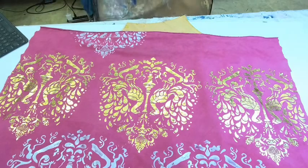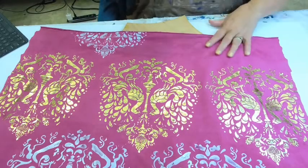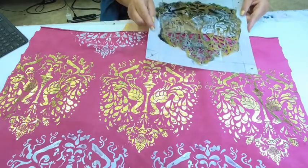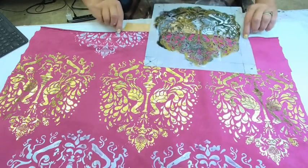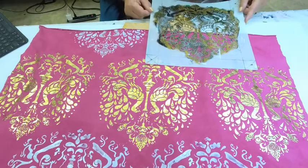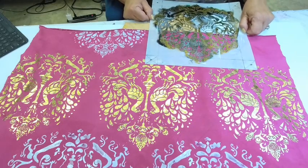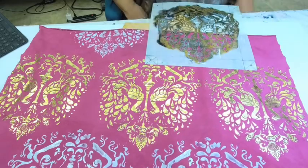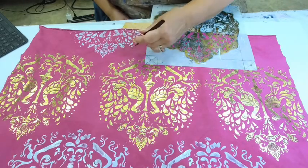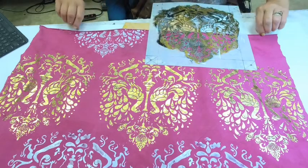Now obviously, if I were working on a bigger surface, I like the idea of doing this on the wood because the wood grabs it really nicely. But if I were doing a bigger piece, I'd have a larger surface that I was doing this on, without a doubt. Make sure I am about right here. Looks about right. And I have one tiny little bleed here, which I'm just going to clean up with my tweezer, and then I'll come back in with a Q-tip, and that'll get fixed very easily.